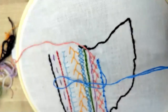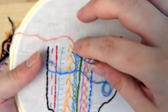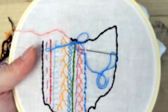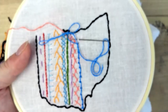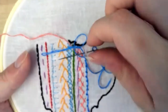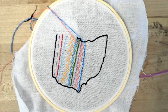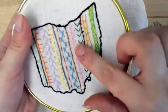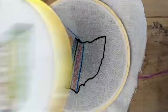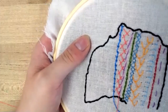Thank you for joining, and if you need to set up any time to finish it or if you have any questions, just contact me. My phone number here at the library is extension 1108, and my email is cvolley. Now I'm going to do the wheat stitch. With wheat, you're going to be working from the top down. If you want it pointing a certain way, you'll start at the top of your Ohio; I already tied mine in at the bottom so I'll be working backwards, and we're just going to do an initial wheat stalk.